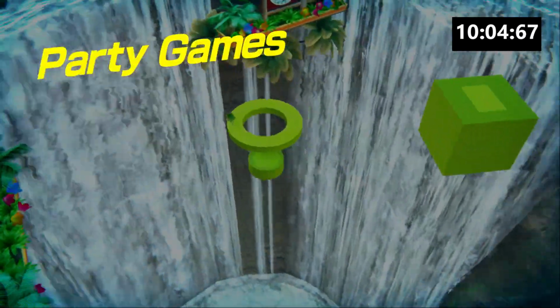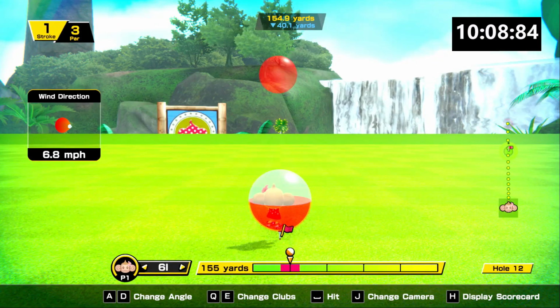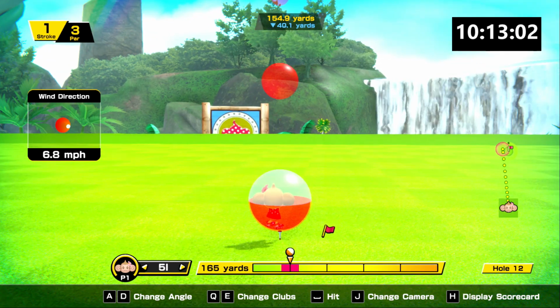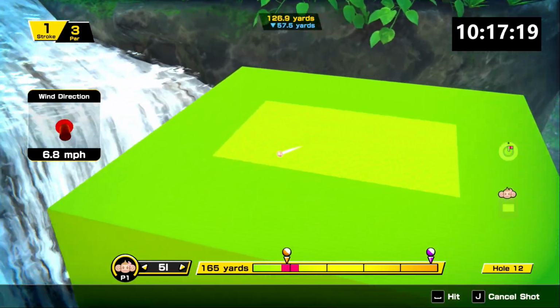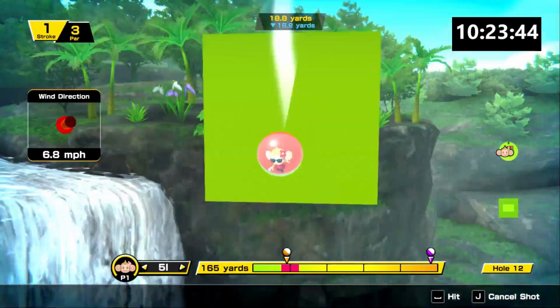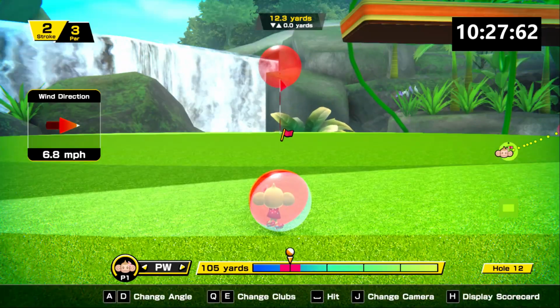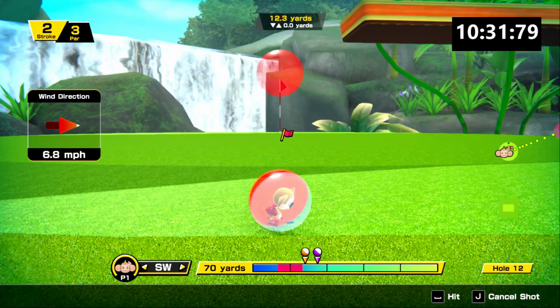And this hole requires a bit of guesswork, especially with the wind going that far against me. So I think about here should do the trick. It might not actually, considering the wind. Uh-oh. Oh! Oh, that was close. That was a gamble and it almost didn't pay off.